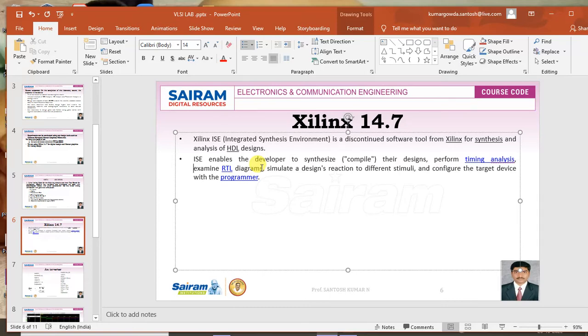It uses technology files for converting your code into hardware. Once it is converted, we get the RTL, register transfer level, circuits. So we can design that and simulate a design's reaction to different stimuli and configure the target device with the program.